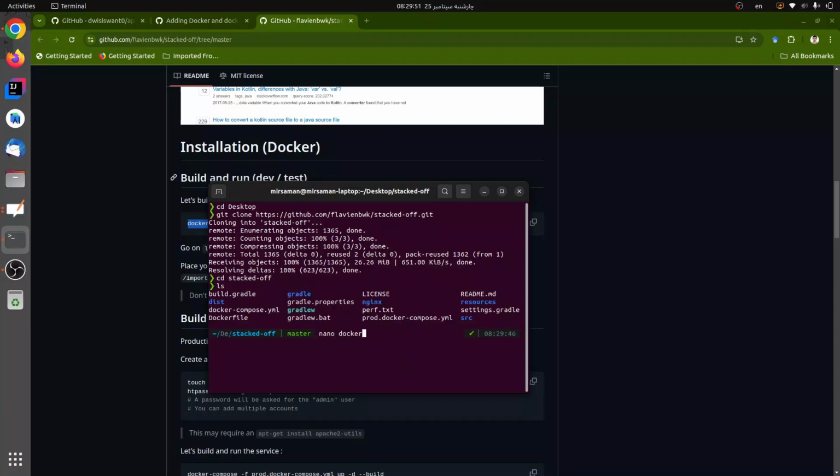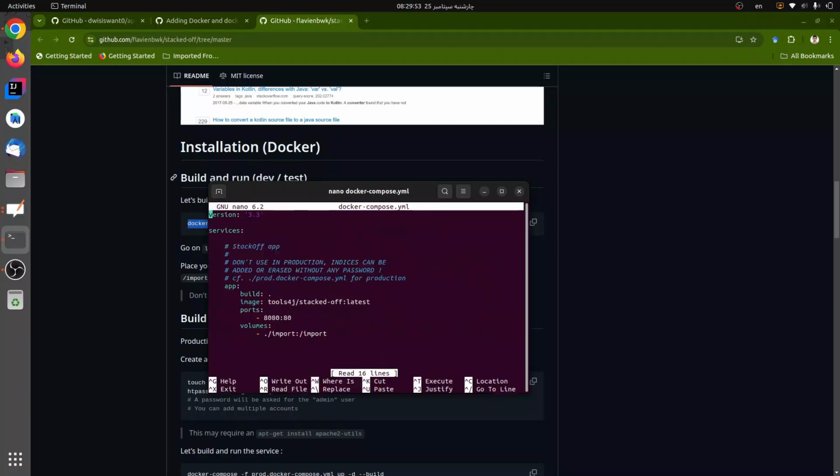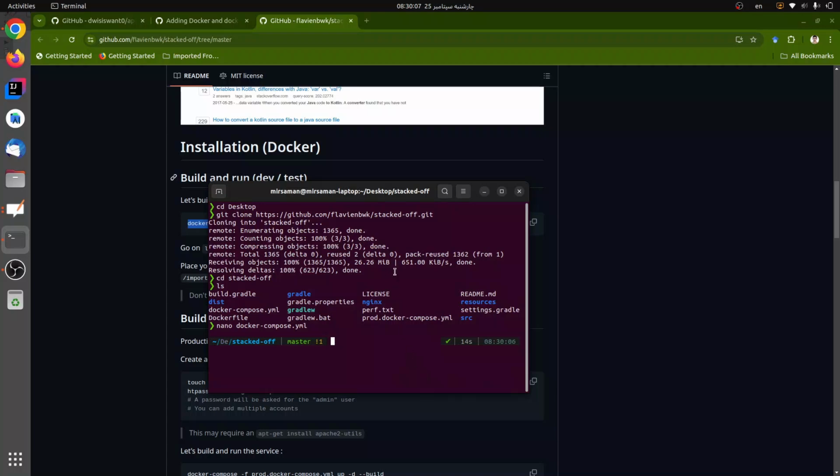I'm going to the StackedOff folder and change the port in the Docker Compose file. As you can see, port 8080 is used for accessing the web, but I will use port 9999.